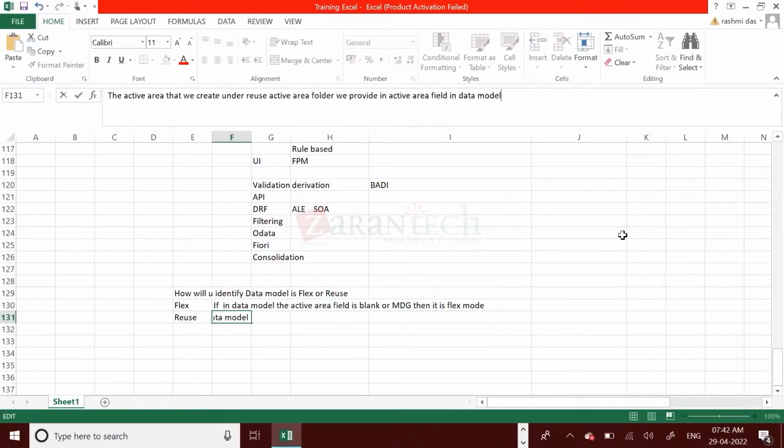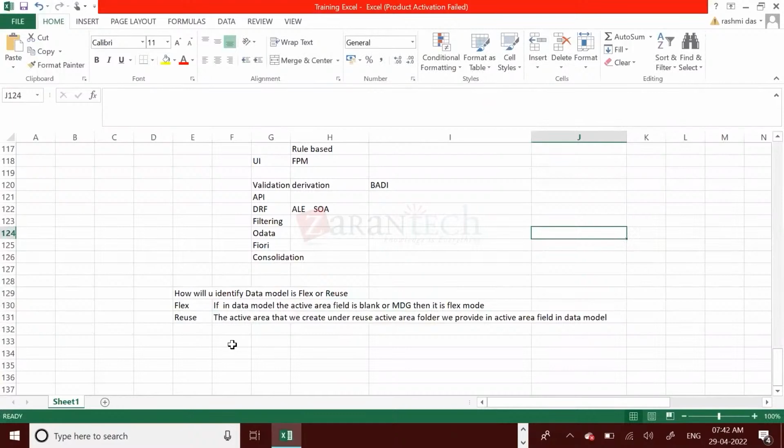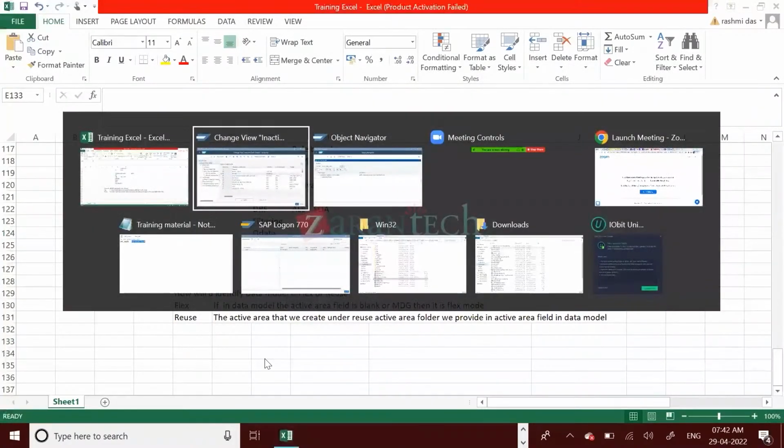Then it is a reuse active area, right? Then what else have we seen? So this is the thing we have seen.